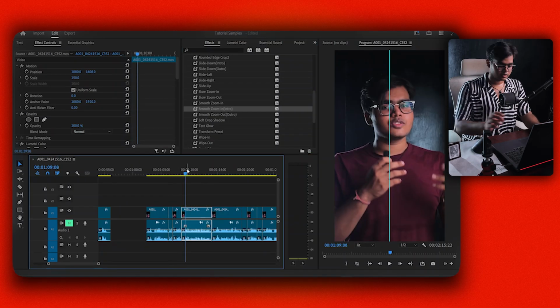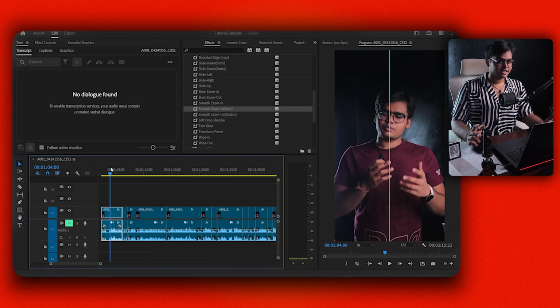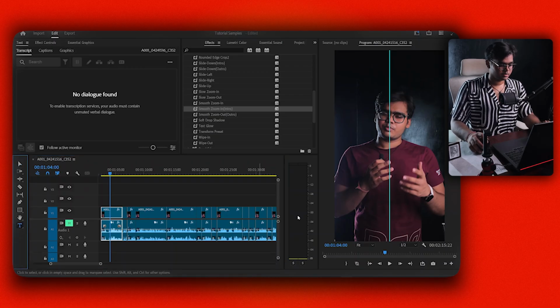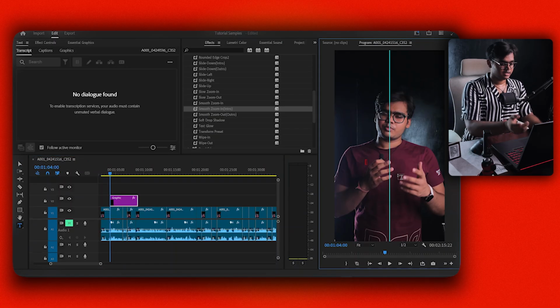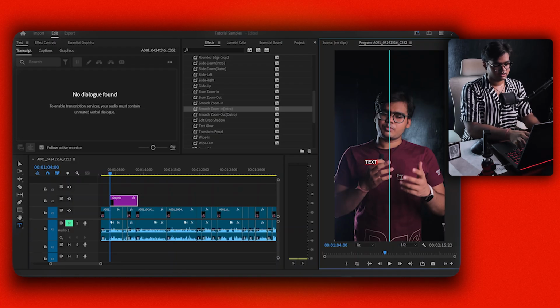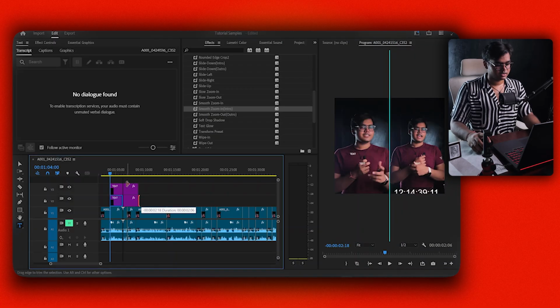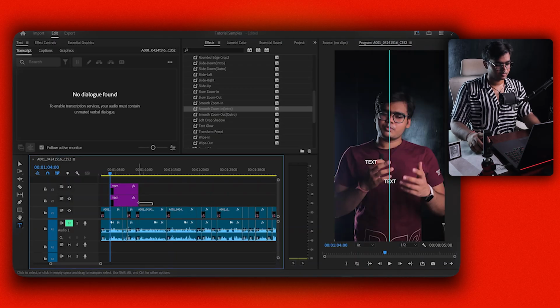And as you can see, that was the one thing about the third hack. Now for the second part about the third hack, you can also save your hooks. So let me show you how you can do it. Let's just say that this is the hook text. I don't know what I'm doing, but it literally will make sense in a few moments.